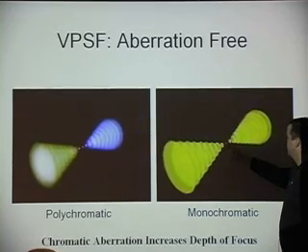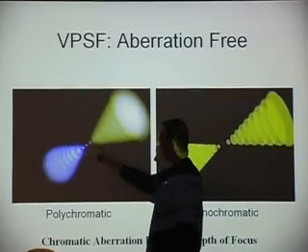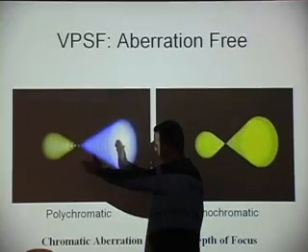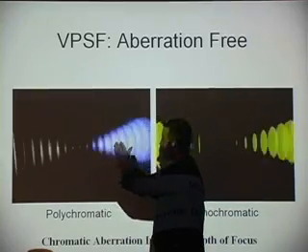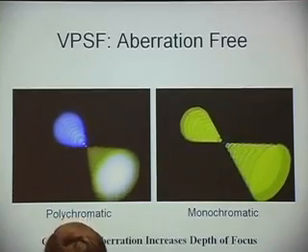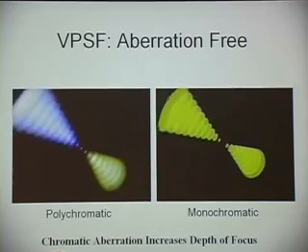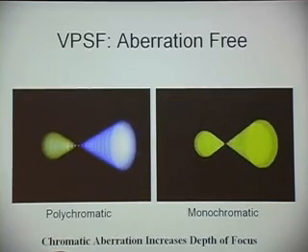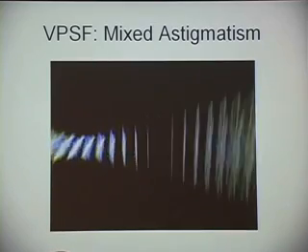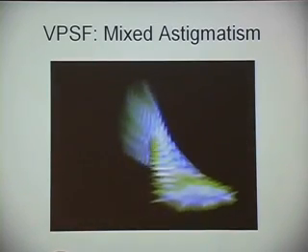So over here, because you've got all these frequencies of light, and they're all focused slightly differently, you actually have a nice compact point, probably useful for seeing and reading over almost 5 of these. So the fact that we have these chromatic aberrations gives us an improved depth of field. You can pick up features much more easily. That's another one of the reasons that people really like polychromatic light. Here's our mixed astigmatism patient. So you'll see better focus on one axis out here, better focus on the other axis out there.